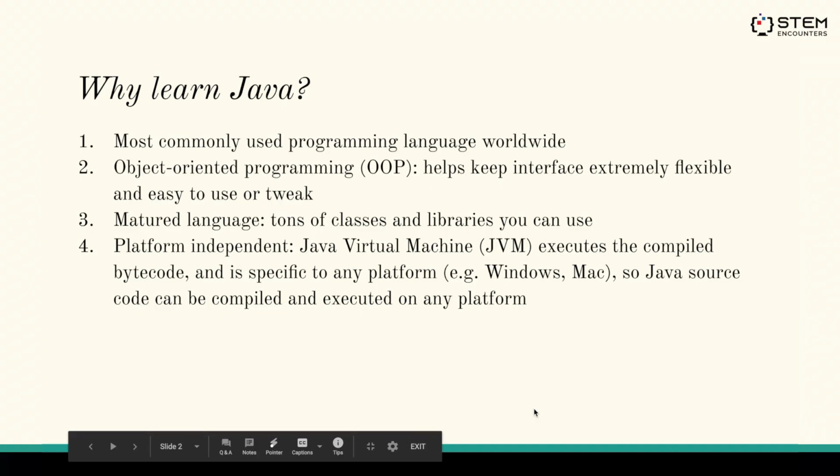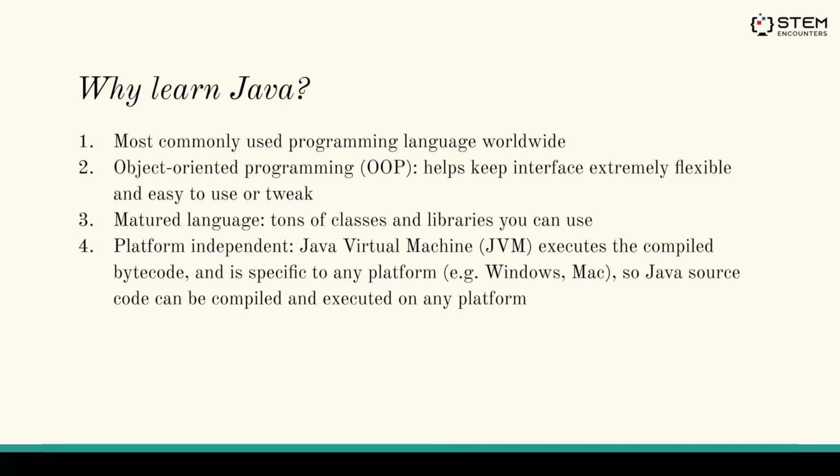So first off, I just want to start with why learn Java, because there's so many programming languages out there and you're just wondering, okay, why is Java so useful? So first of all, Java's most commonly used programming language worldwide. So that's definitely a huge factor when you're choosing a language you want to learn, because if you want to get a job or an internship, it's just a lot more useful if you know a language that the people you're working with also know.